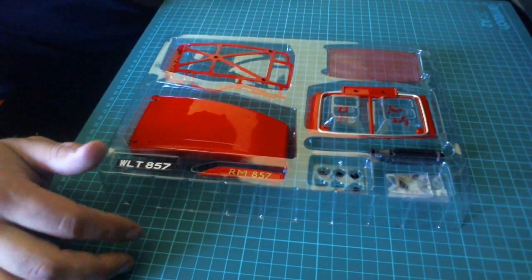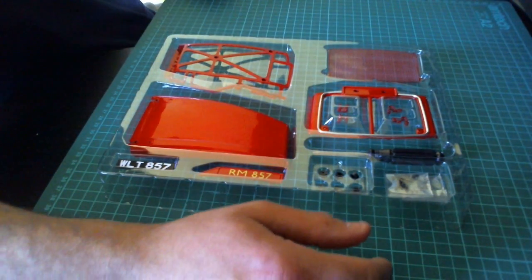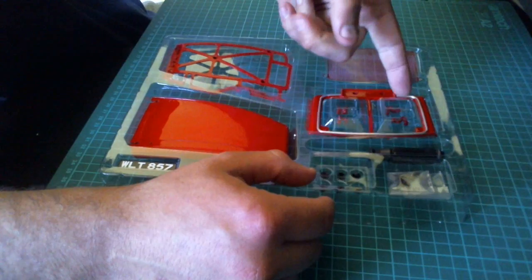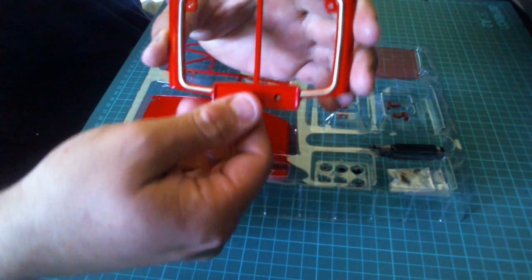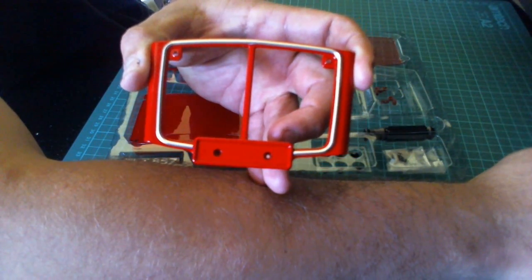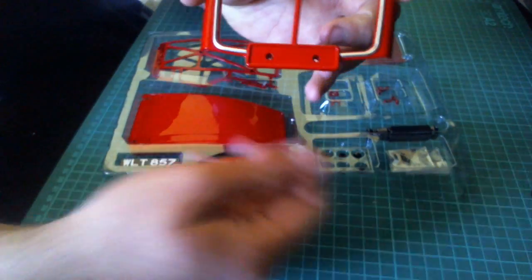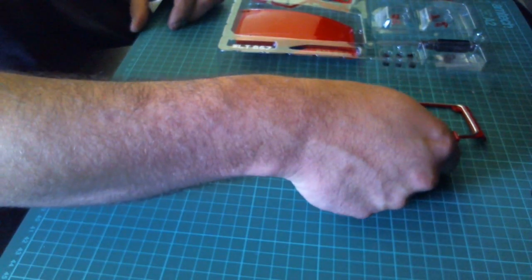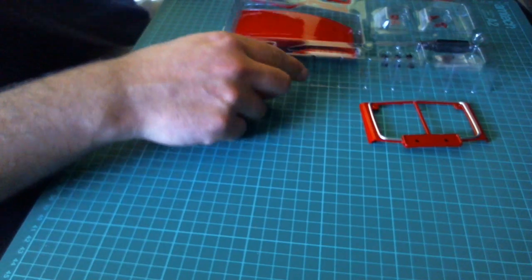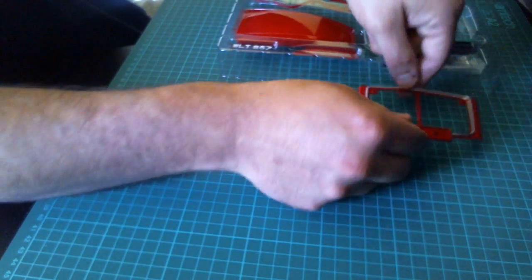Okie doke. So the first parts, well, these are the parts. We're going to do them in order. We get the grille frame, which is that part. Let me just see if I can adjust the focus a little bit better for you. There we go. So that is the grille frame. That is part 1A. 1B is the grille. That is metal.